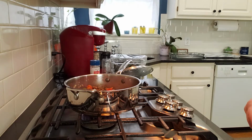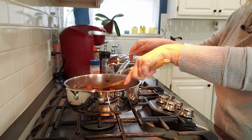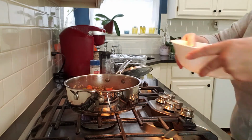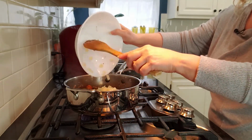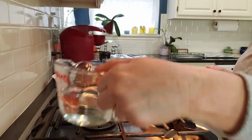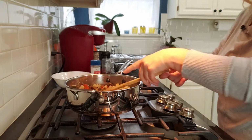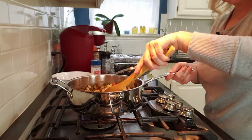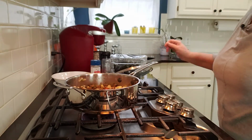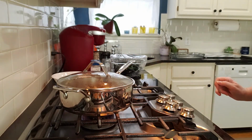I'm going ahead and adding a teaspoon of beef bouillon. This is a paste. Go ahead and use 1 bouillon cube if you don't have this paste. I'm going to go ahead and add our potatoes. I've drained them. Now because we're using a bouillon cube or bouillon paste, I'm going to go ahead and add maybe a half a cup of water because I want my potatoes to get done and we need a little liquid in here. Put a lid on and we're going to cook it for about 10 minutes or until our potatoes are fork tender.